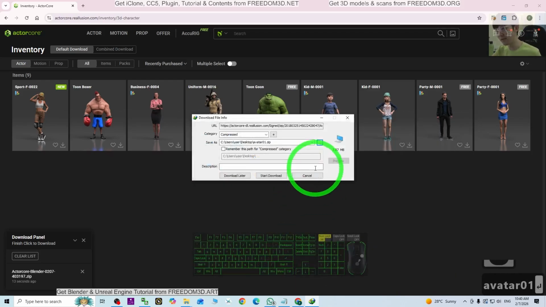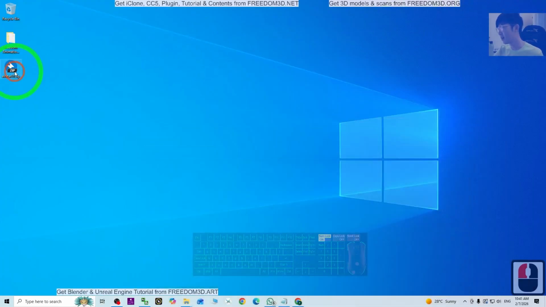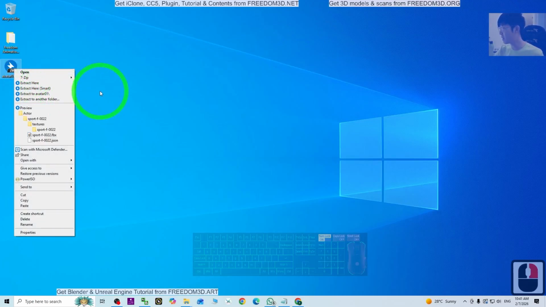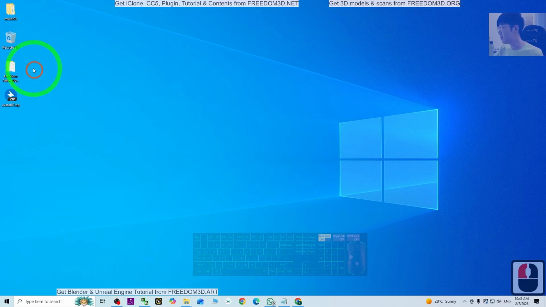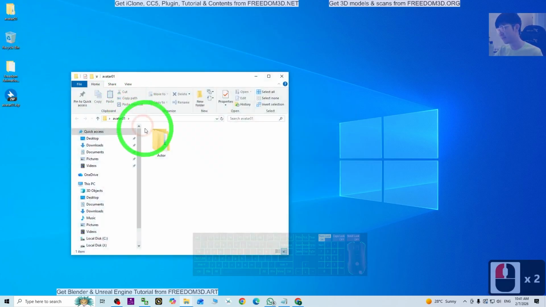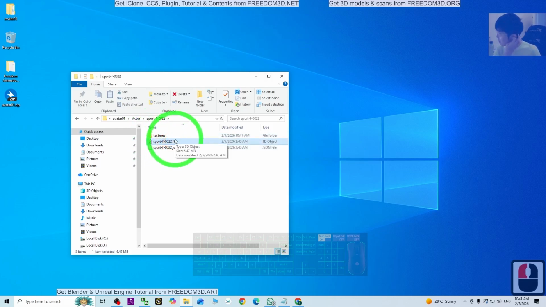I click save to start the download. Now I check my desktop. It is a zip folder. I right click to extract it and check the folder. Under the actor folder, there already exists an FBX file.